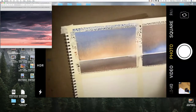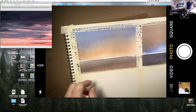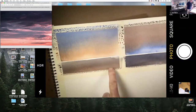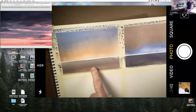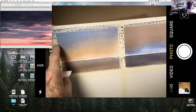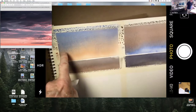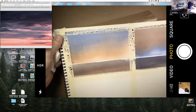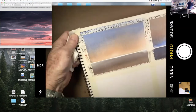The only thing that I did here between these two is this is a little darker than that guy, and bluer, cooler than that guy. That's warmer, and a little bit different in the value. Here is the warm color with the cool at the top. Here is the cool color with the warm at the top. It's the only thing that's different. I just reversed what I did.